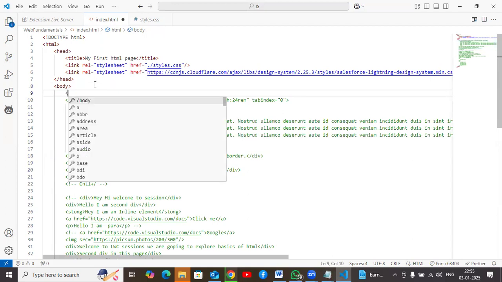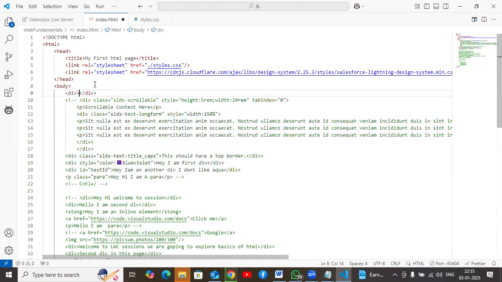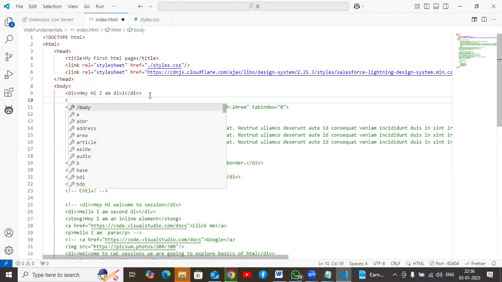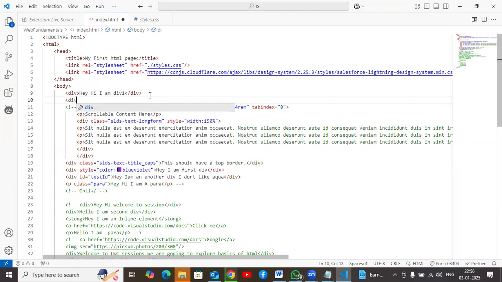Now I'll create one div tag, div one. Similarly, I'll create one more div here. Okay, so another div, div two.